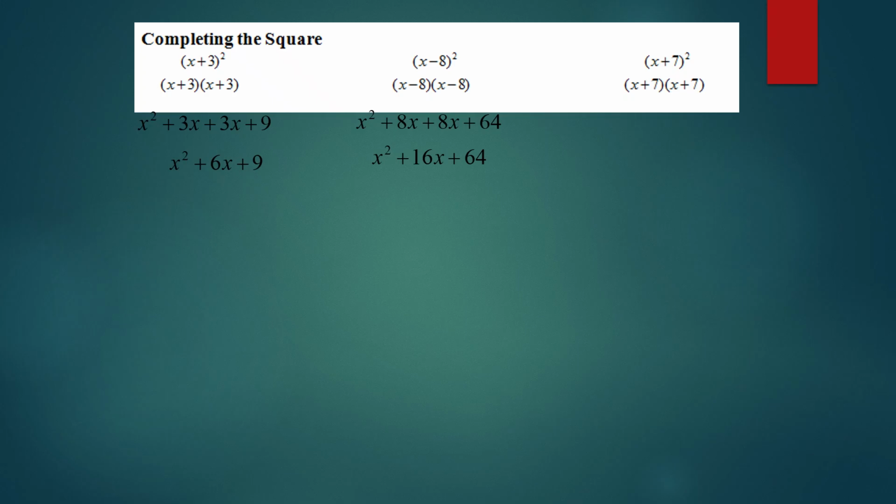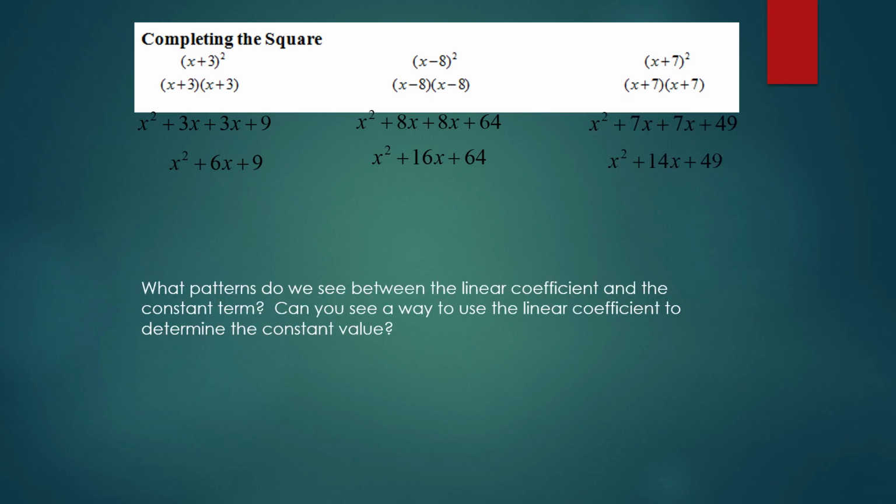We're trying to show you a pattern right now. And then again, over here, x squared plus 14x plus 49. So there's a pattern between the linear coefficient and the constant term. And as you can see, my PowerPoint's going to town with this all. That linear term, which is in front of the x, when you divide it by 2 and square it, you always end up with the constant term.